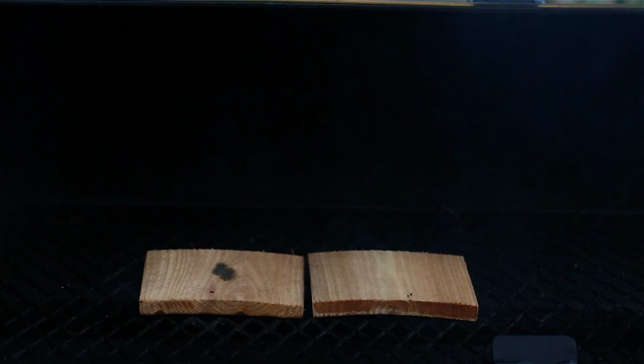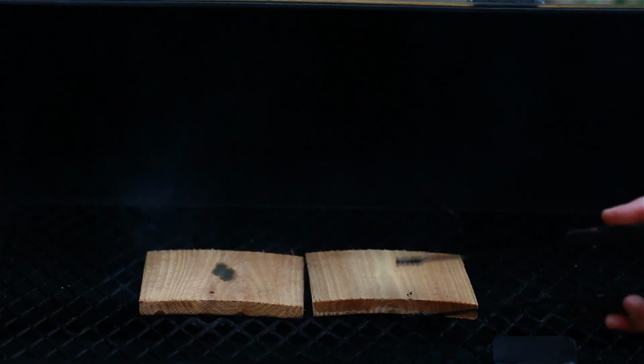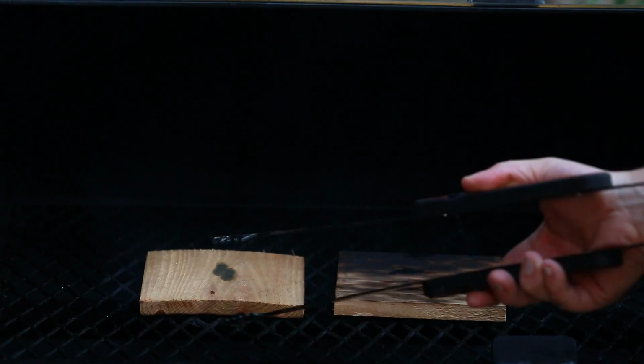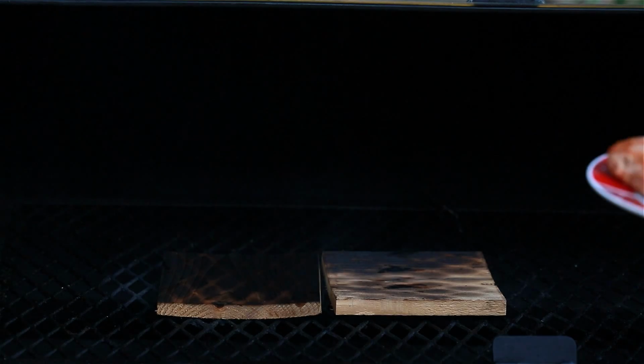Alright, it's been about 10 minutes. We're going to go ahead and flip the planks. As you can see, the planks are starting to smolder a little bit. They've got a nice char to it, and this is actually going to add great flavor to the burgers. Cedars tend to pop, so no worries about that.